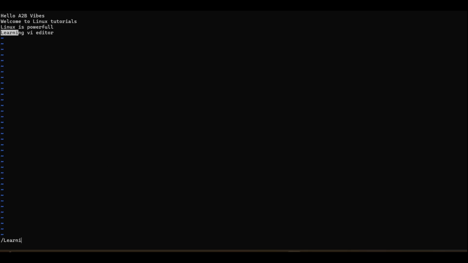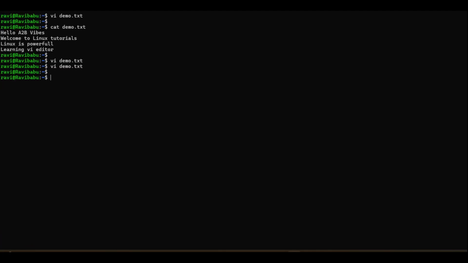So let's remove this learning and search welcome. Enter. Search hit bottom, continue at top. So you can see the cursor has been found at the welcome place. Now let's search tutorials. The word has been highlighted here. In the same way we can search any number of words. In real time, there are thousands of lines in a file in the VI editor, so at that time this keyword search will get used.